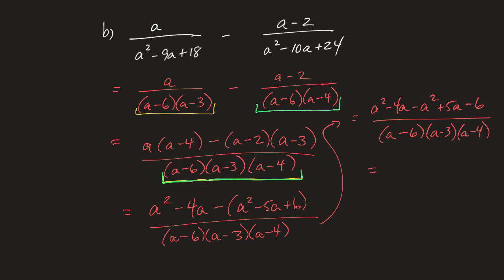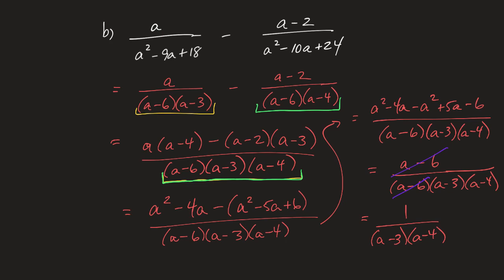Now we notice we can collect like terms on top. My a squareds are going to cancel out. I can simplify my a's, and I love what just popped up. Because now we can take a peek and we notice that this fraction can reduce further. I have an a minus 6 factor on top and I have an a minus 6 factor on the bottom, so I can reduce my fraction. Just as sometimes when you add or subtract fractions together, you can take your answer and reduce further. We get down to that expression, as long as we tack on our restrictions that a cannot equal 3, 4, or 6, and I think we are doing outstanding.